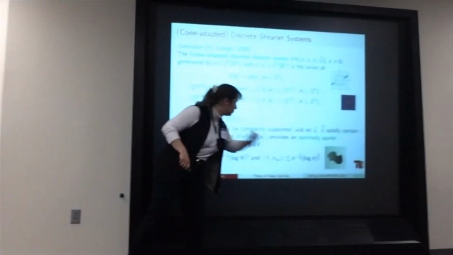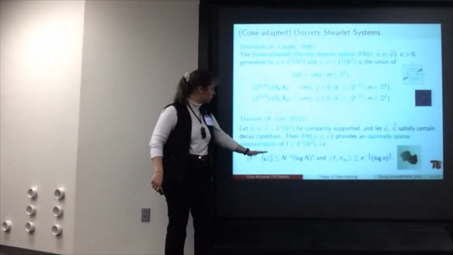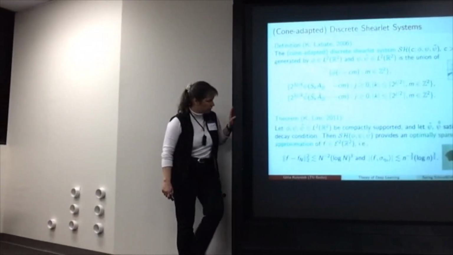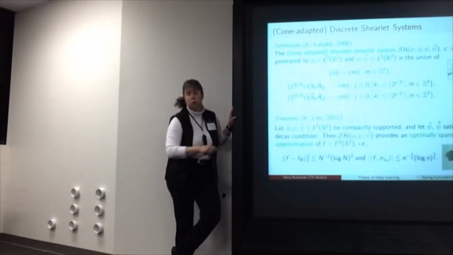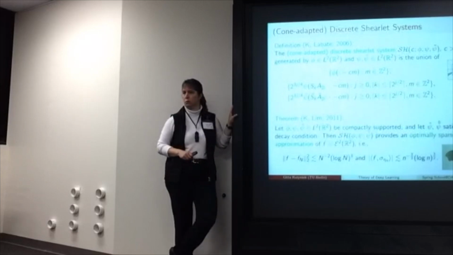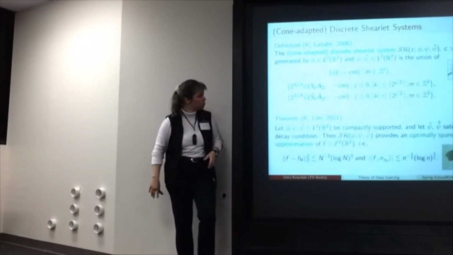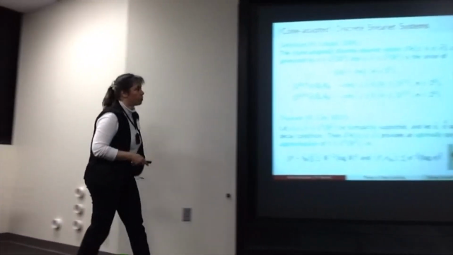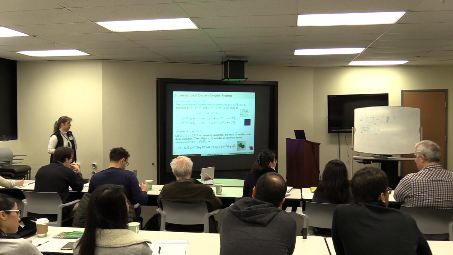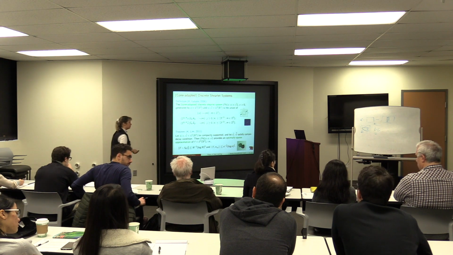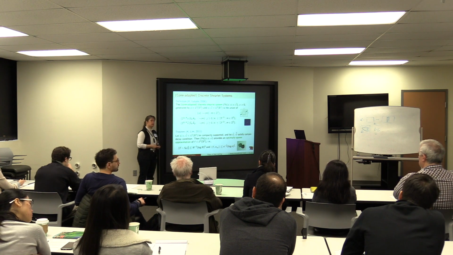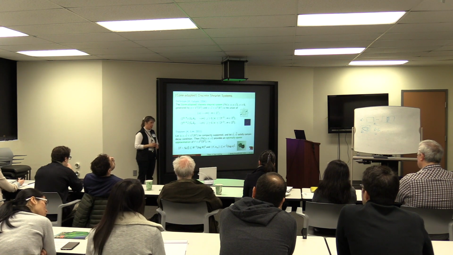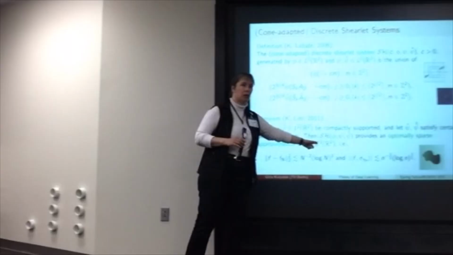So both if you are just interested in the decay of the coefficient sequence as well as the error of best n-term approximation. And this is important here because that's not an orthonormal basis. So that's a so-called frame. It's a redundant system. So these viewpoints are not the same. When you say they are optimal, you mean they are optimal for this sheared system, or you say that any frame for this class cannot be better than this? They are optimal for cartoon-like functions.